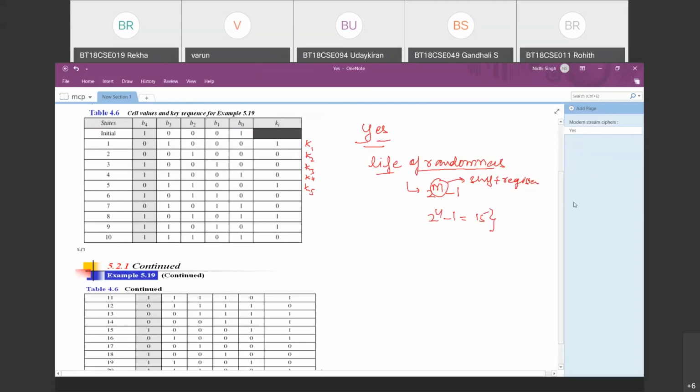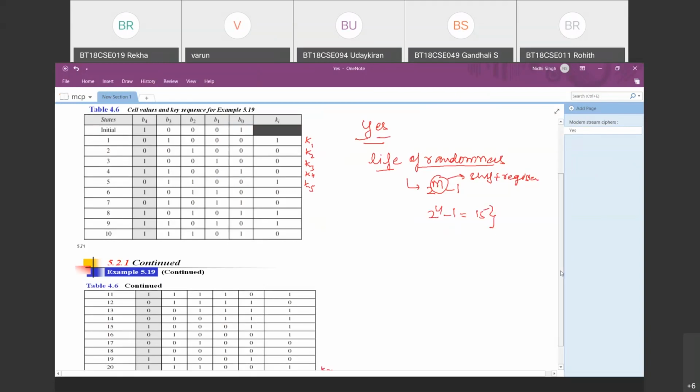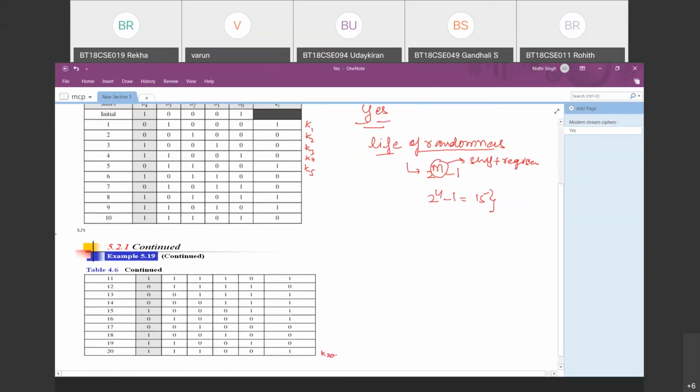ठीक है, देख भी सकते हो. So 15 strand में जाएंगे हम, that is this one. Last value is 1. And now my starting value is 1 triple 0. ठीक, so आप यहाँ से देख सकते हो at the 16th transition it is repeated, 1 triple 0 and 1. So the lifetime of this randomness is 2 to the power m minus 1, where m is the number of shift registers used for generating this random sequence number algorithm.